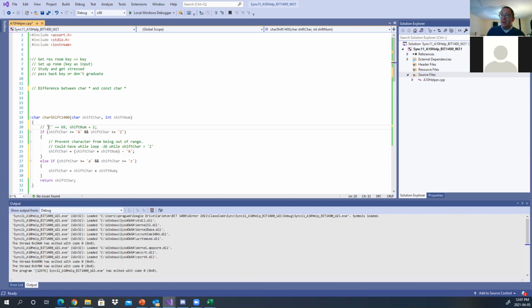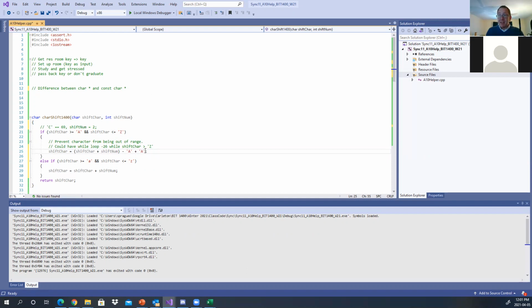Shift num plus C is going to be E, minus A, the value of A. So A is 0, B is 1, C is 2, D is 3, E is 4. It's the value 4. And then if I add A back, it goes back to the character E.